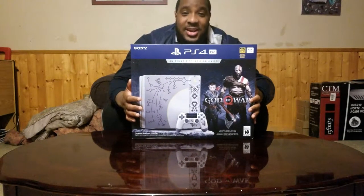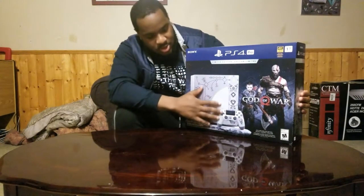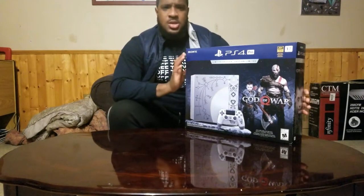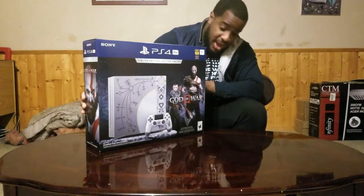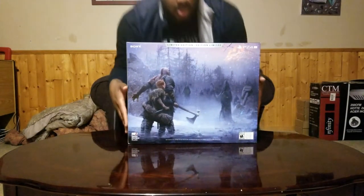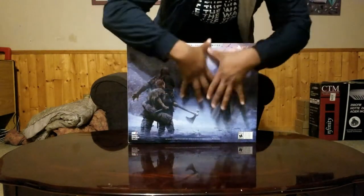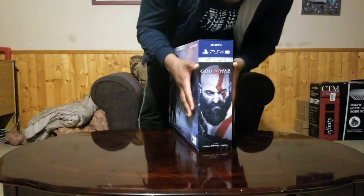I'm super excited to crack this bad boy open. On the cover, we obviously got the PS4 and the controller, and then Kratos, and I think his name is Atreus. I'm not too certain, but when I start to play the game, I'll know the names and the proper pronunciations for the characters. We got the box here. Looks fantastic, all around it's that Norse mythology look. We got this sick little picture of Kratos looking at the landscape of wherever he is right now, and then a nice little sleek picture of Kratos.